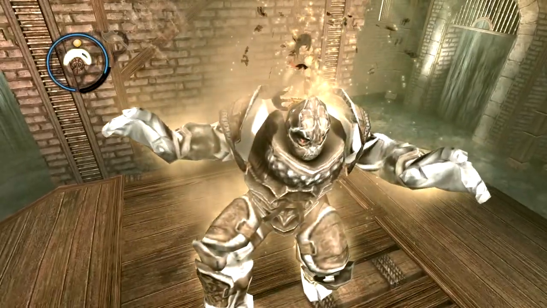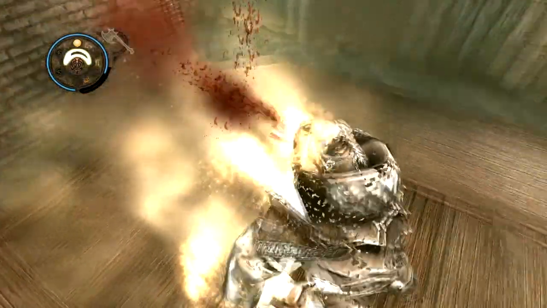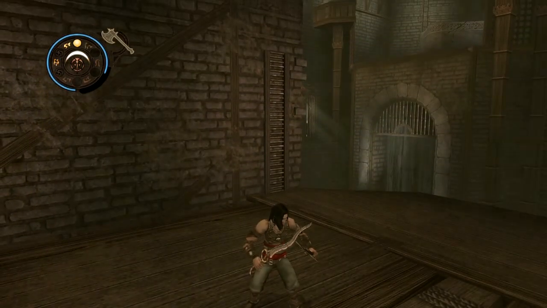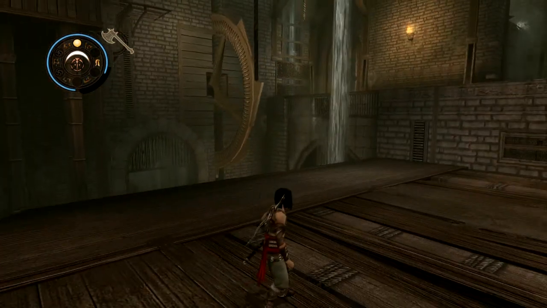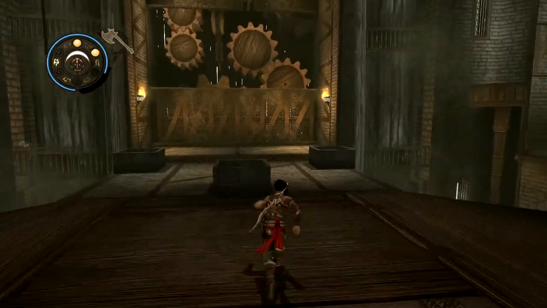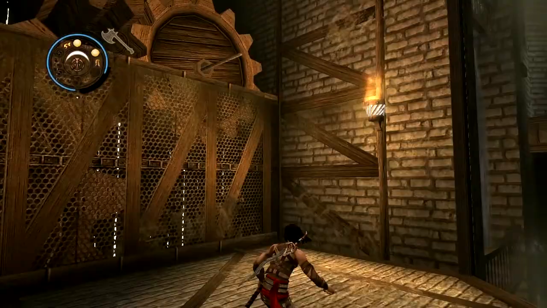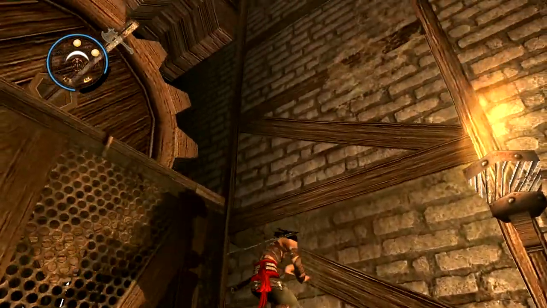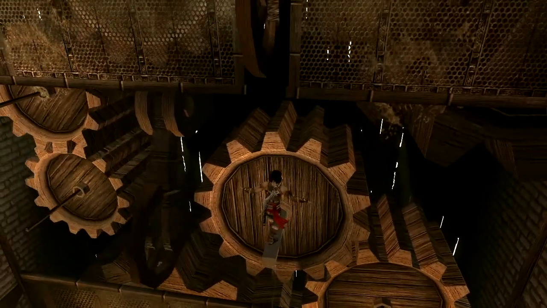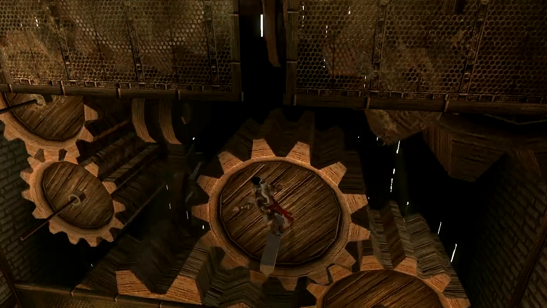And that's how you do it. One sand after the other. Slow down time twice. And he's gone. Piece of piss. Now, we can go back to save, but I'm not worried about that at the moment. Let's progress. We've got to activate the mechanical tower. And jump.